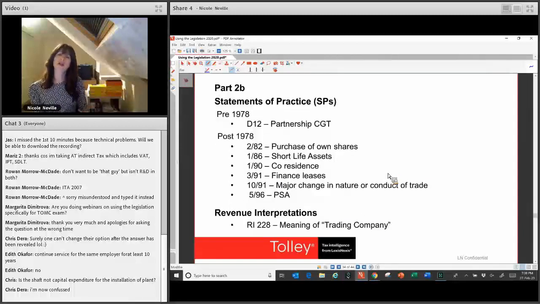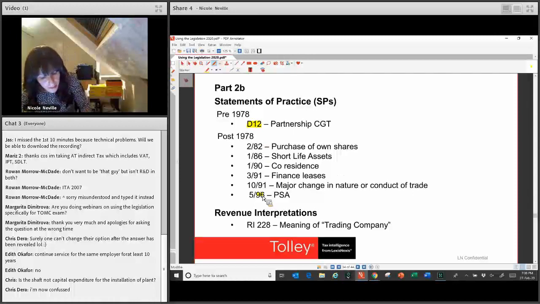If you are doing the OMB advisory paper for CTA, and if you're doing ATT paper 2, I believe, then you would need to know the rules about partnership capital gains tax. And that is covered in Statement of Practice D12. And that explains in nice, easy to follow English how the rules work.